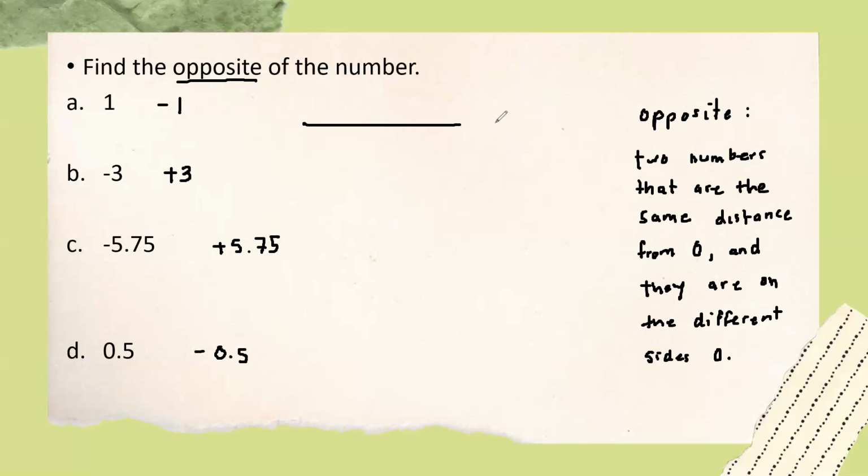If we have a number line here, we have 0 in the middle, of course. For A, we have +1 and -1. We would graph +1 to the right, and -1 would be on the left side of 0. These are two numbers, and they are the same distance from 0. This is one step or one unit. From -1 to 0 is 1, and from 1 to 0 is also 1. So they are the same distance from 0, and they are on different sides of 0. This satisfies our definition of opposites, and so do all of the other examples.